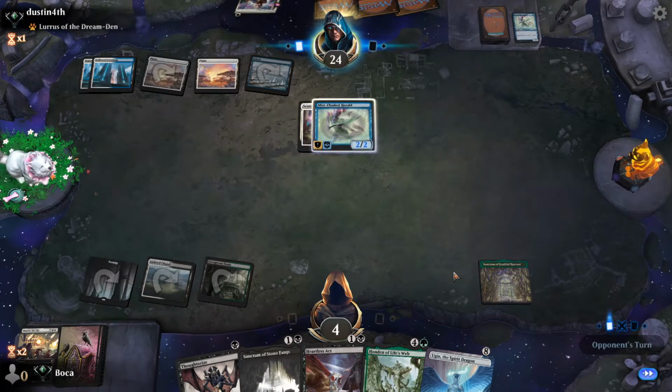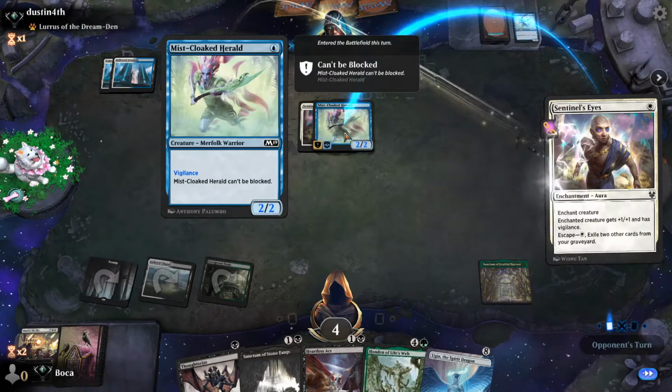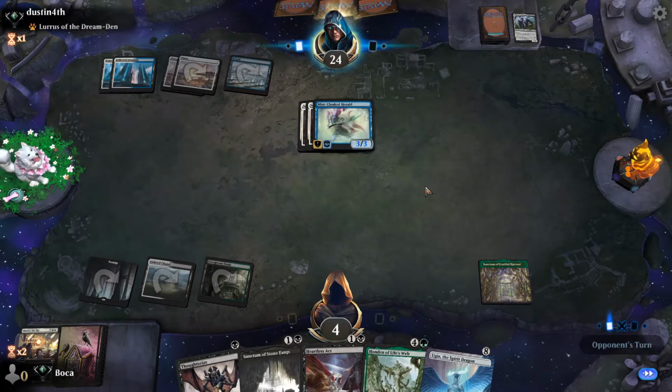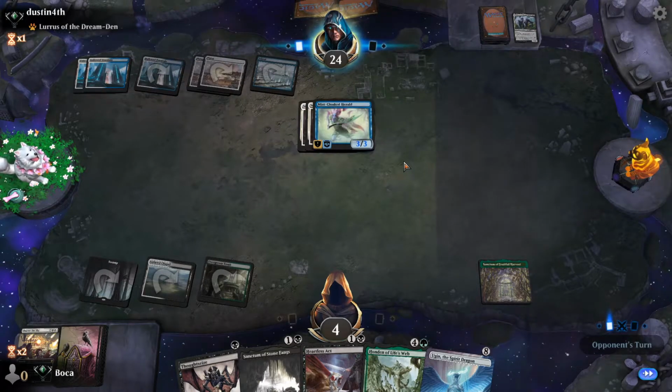That's pretty good. We should honestly have done that on this next turn, I think. So now he's just exiling his yard and I can just kill it. He might have another Karametra's Blessing though. That's definitely something I should be wary of.